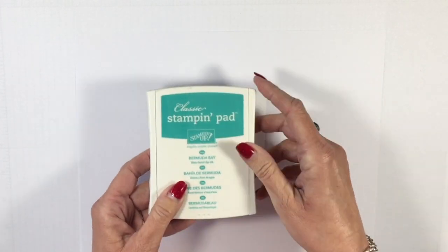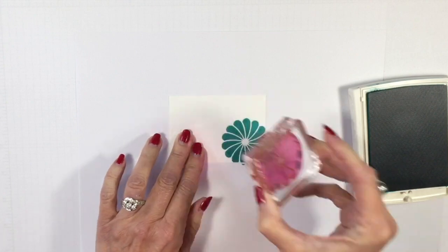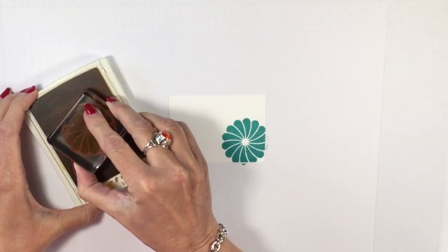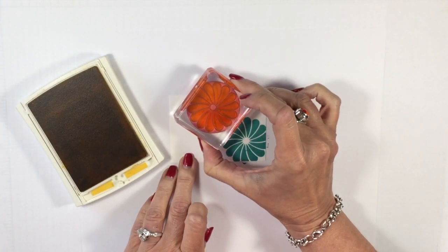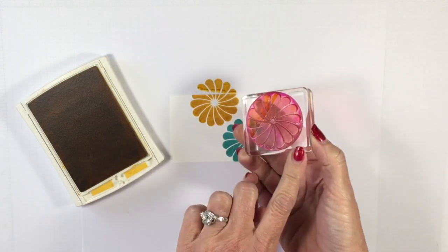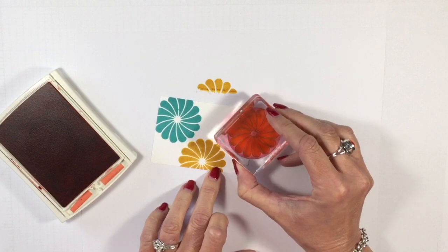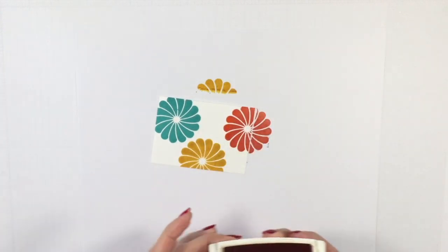I'm going to begin with a Bermuda Bay ink pad. And let's just stamp that right there. Let's clean our ink pad. How about we not clean our ink pad and we'll clean our stamp? All right, now I'm going to come in with Crushed Curry. We're going to stamp another one right there. Let's clean off our stamp. And now we'll come in with some Calypso Coral. Beautiful. Okay, I love those bright, bold colors.